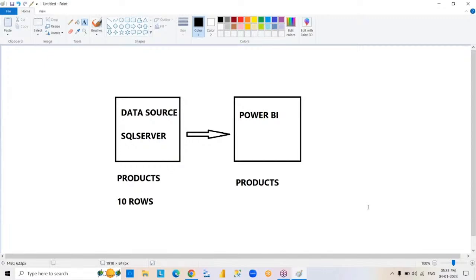We are going to copy only metadata. Only metadata, not physical data. And coming to next scenario, one more point.